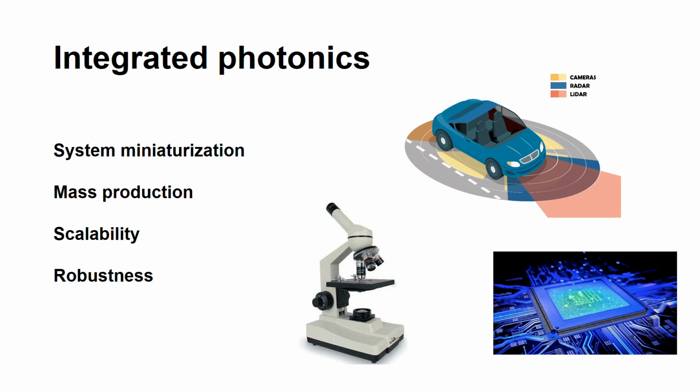So let's introduce integrated photonics. The speaker wants to turn the LiDAR system or the microscopy system, these two big-size systems, into a chip size, like a photonic chip. And what's the advantage of it? The advantages of integrated photonics are system miniaturization and mass production, also scalability and robustness.